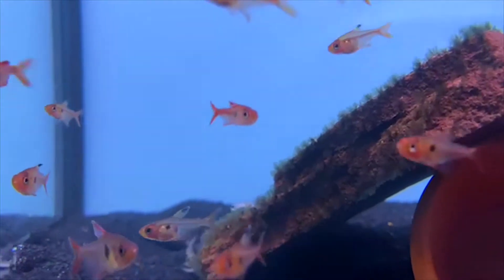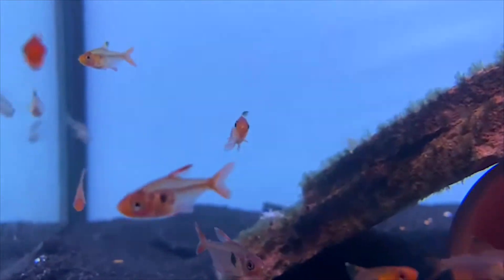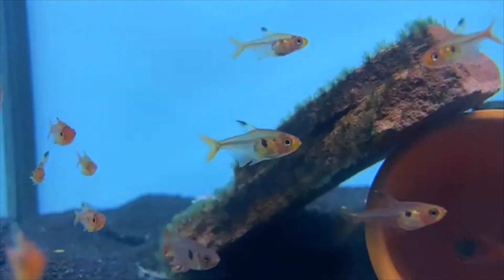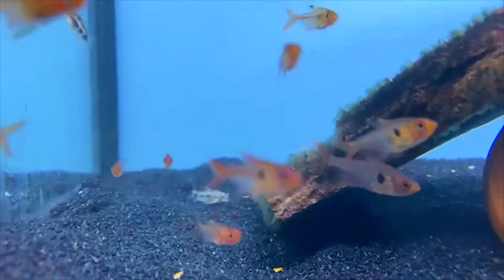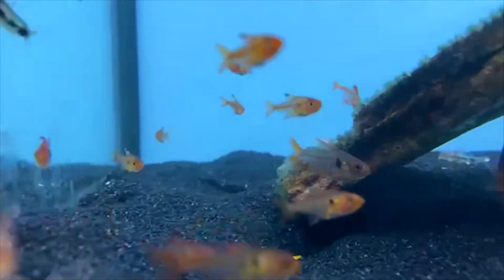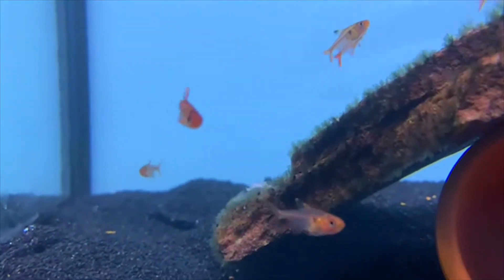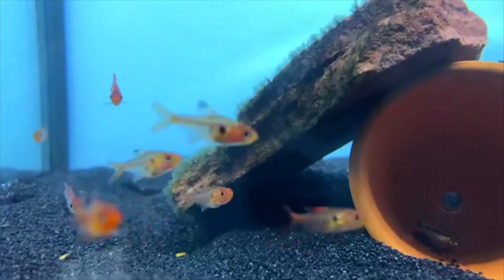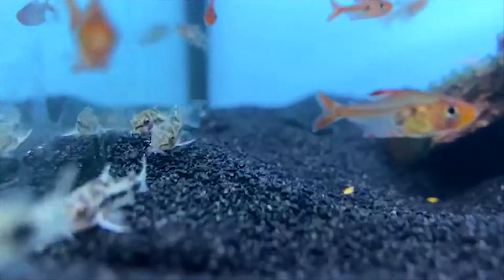Hey everyone, welcome back to this week's video — the date is April 22nd and we got some really nice stuff this week to show you. Starting off, we've got some red phantom tetras. These guys are really juvenile so they're super tiny still, but as they get bigger they'll get super bold and super vibrant red, as you can tell is just starting to develop on some of these guys. These are bigger, a little more aggressive schooling tetras, so you don't want to keep them with anything too small as they can fin-nip sometimes, but keep them with decent sized tank mates and they will be super peaceful.